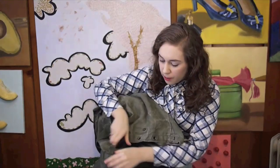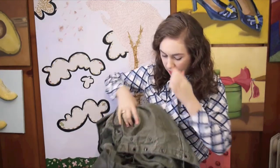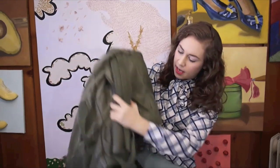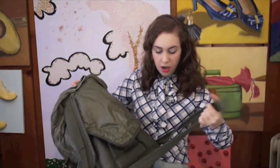And there's also another compartment here which you can fill with something as well. And it's also nice because there's a handle on the side too if you want to carry it, and these straps adjust, and it also has straps that go across your back. So anyway, that's what I used to move to New York with. So I was pretty good for about 2 months with that.